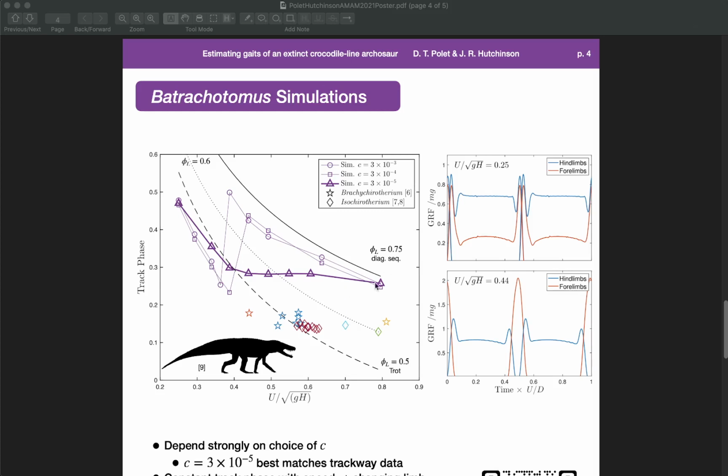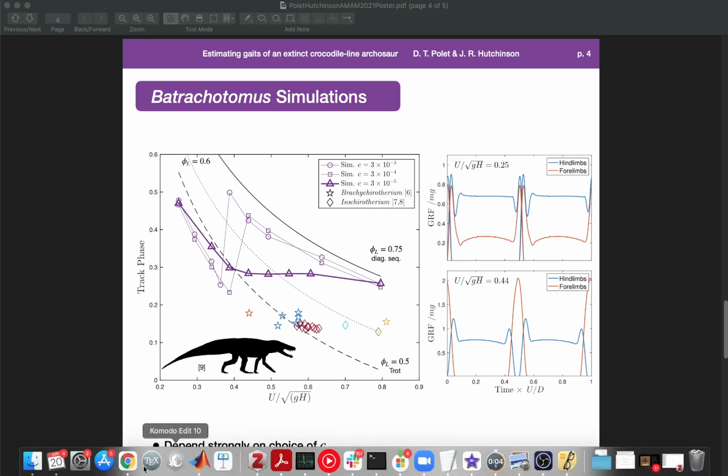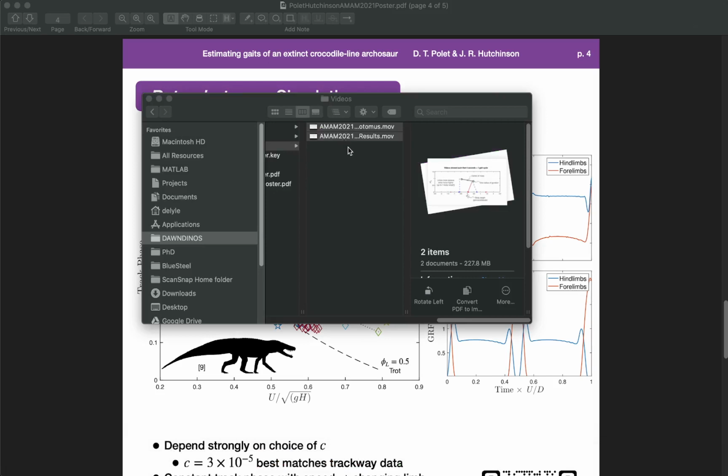But if we just take the qualitative agreement with empirical data as a good sign, then we can look a bit more closely at the gait. And the gait that's predicted by the model is a little bit unusual. At slow speeds, it predicts this walking trot, as you can see by the ground reaction forces. And it might be better to just show a video here.